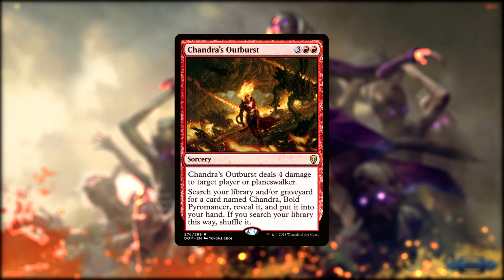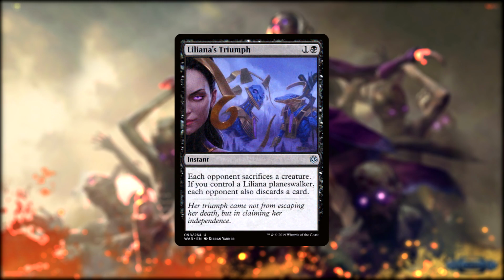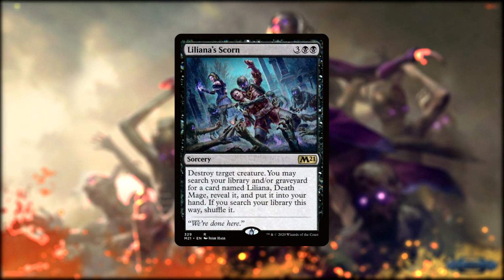Lastly, for red, Chandra's Triumph hits a creature or planeswalker for 3, or for 5 if we control a Chandra planeswalker. Liliana's Triumph makes every opponent sacrifice a creature as well as discard a card if we control a Liliana planeswalker. Liliana's Influence puts a -1/-1 counter on a creature we don't control and lets us search our library or grave for Liliana, Death Wielder and add her to our hand.